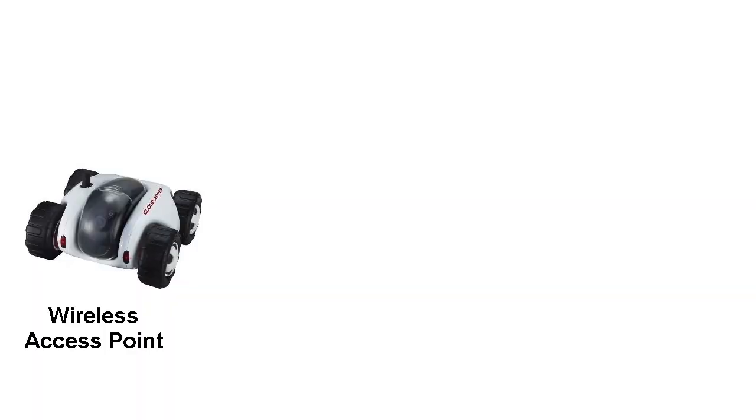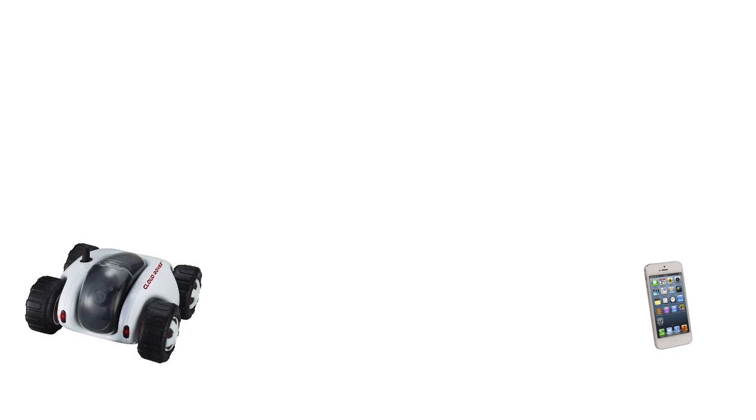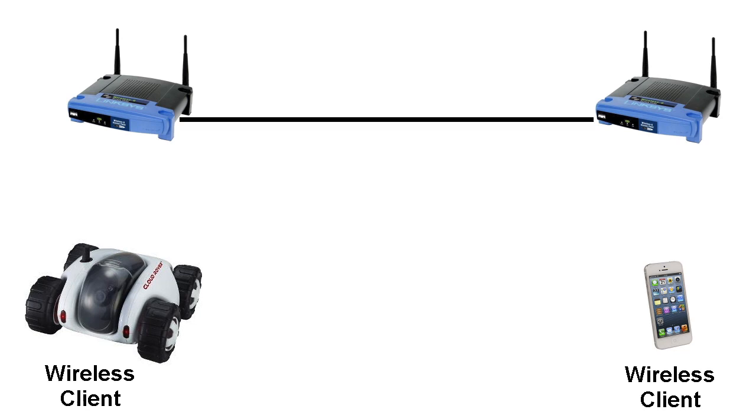The way this thing works, the rover acts like its own wireless access point and your mobile device acts like a wireless client. All communication depends on the rover and the controller being able to talk directly to each other, which limits the range to around 100 feet or less. Now imagine if they redesigned the firmware so that the rover could be a wireless client and your phone could be a wireless client, and both would connect to a wireless access point — this would essentially double the possible range already. What if you have more than one access point interconnected by ethernet? This setup would allow the rover to roam over a large business campus or school, while the driver conveniently sits in one place. Or better yet, you could use VPN and drive this thing from the other side of the planet if you wanted to. Now that would be cool.